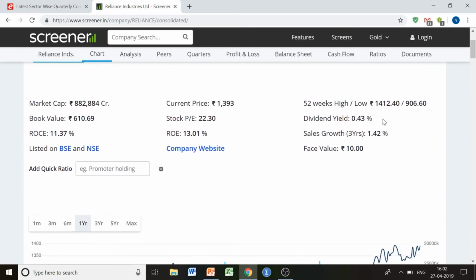So see, you don't have to do anything. You are having all the figures. You just need to understand these figures and you can get an idea whether the company is doing good or not. And if you are still not sure how to analyze these figures, you can pick up any other company and you can try to make a comparison in the same industry and you will get an idea which one is better.